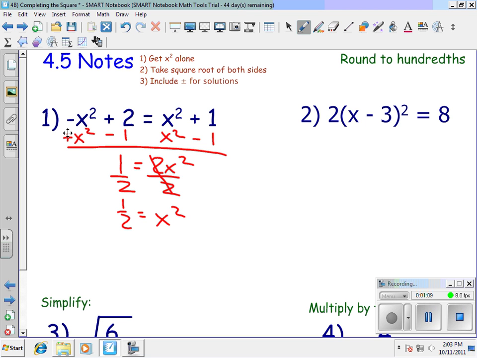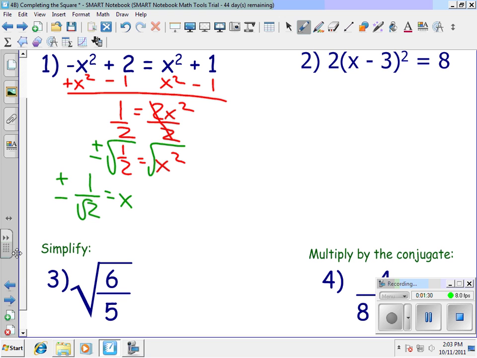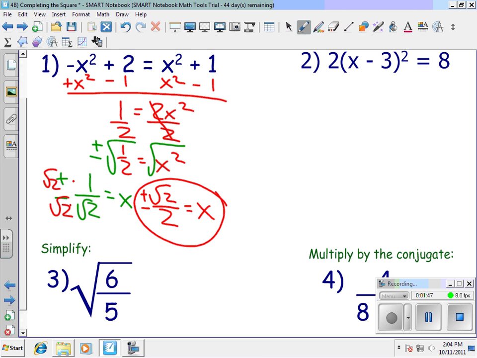We learned yesterday that we need to take the square root, and again, plus minus. What we have here is 1 over the square root of 2, because the square root of 1 is 1, equals x. Now, we don't want to have a radical on the bottom, so we multiply the top and bottom by the square root of 2. On the top we have the square root of 2, on the bottom simply 2, is equal to x. And again, plus minus, don't ever forget that. That's rationalizing the denominator. We'll see that a little bit later as well.